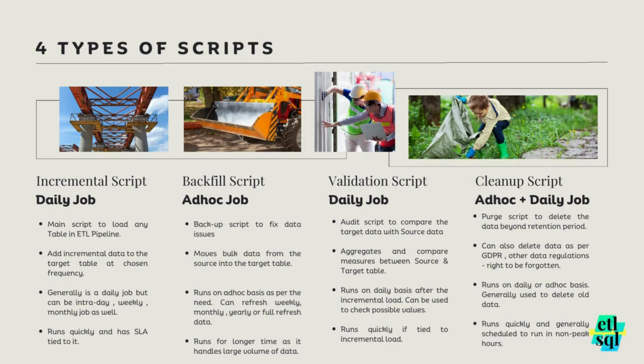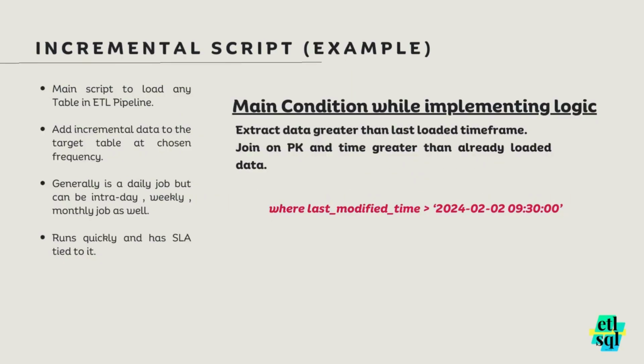Incremental script main condition while implementing logic is you extract the data from the source which is greater than the last loaded time frame. Then you join it on the basis of primary key and the time which is greater than already loaded data in the target table, and then you load it into the target table. This will become more clear when we'll do SQL hands-on later in this video.